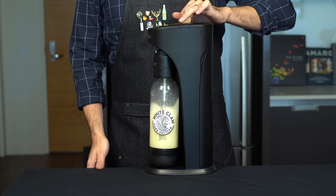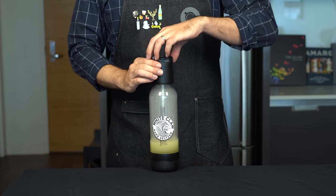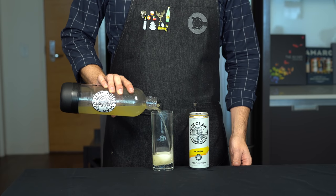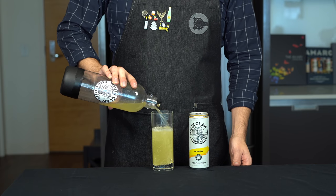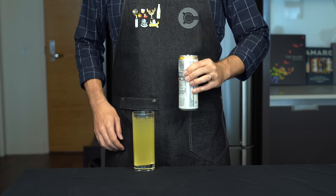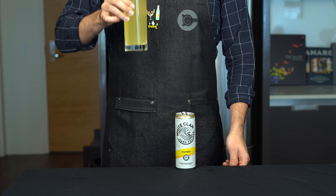You'll have friends who bought the variety pack and didn't get the mango flavor, just looking at you jealously with your homemade craft White Claw. Another bonus is the satisfying air release valve. One homemade artisanal gourmet handcrafted mango-flavored claw — let's pour it into a Collins glass and do a side-by-side taste test. First, the original canned version. To be honest, for what they're trying to do, it's pretty good. It's not winning any awards for complexity, but it's light, crisp, and refreshing.